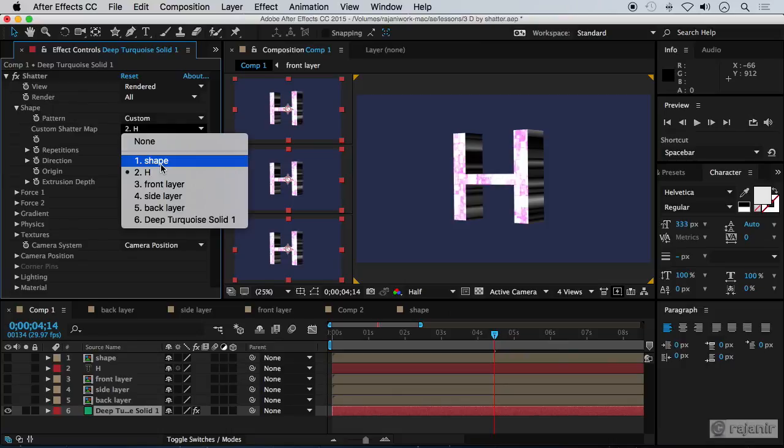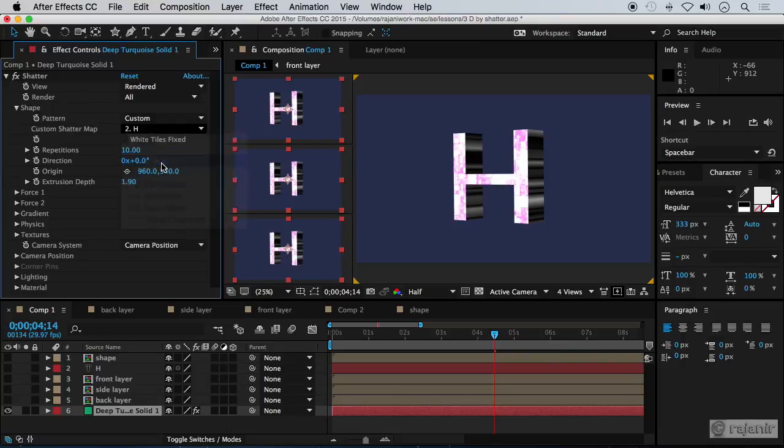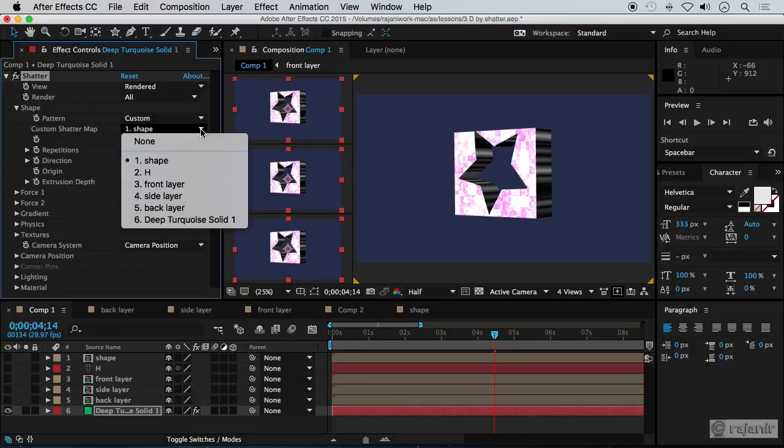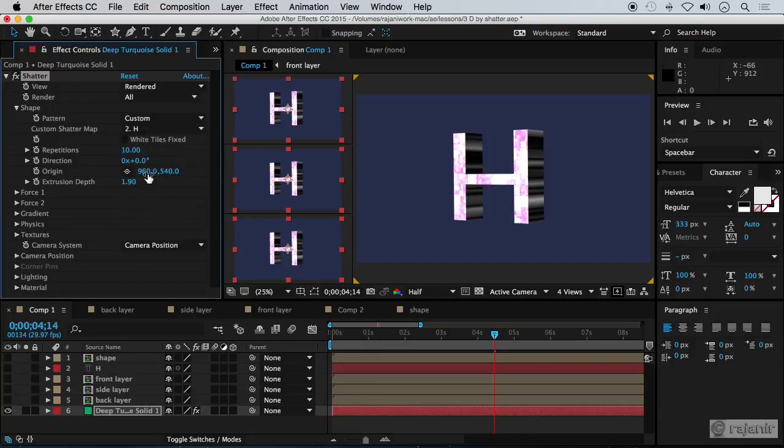So instead of that, if I map it to shape, see, the shape pre-composition has got all the effect or all the layers which we have created for our original title. So that means you can just create one shatter effect whatever you want, and you can just change it with different titles or shape as per your requirement.